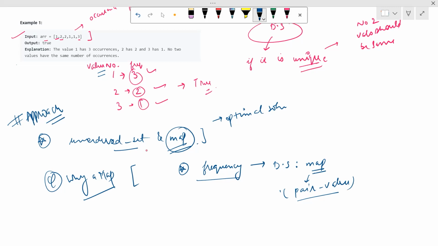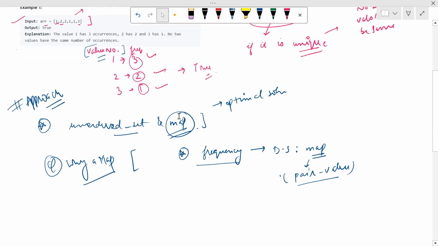It helps us know the frequency corresponding to each number in the given array. So map will iterate over the array. I'm still considering this example. Let's create this mapping, where I'll have the number and the frequency, that means the number of occurrences of that number in my array.